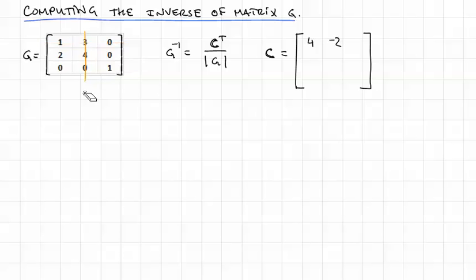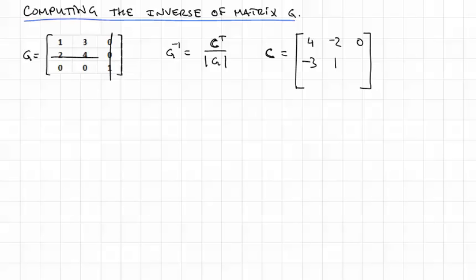The third element will be 2 times 0 minus 4 times 0, so that's going to be a 0 entry. Then moving on to the second row, we will have 3 times 1 minus 0 times 0, and that's an odd position, so we will have minus 3. Cross out row and column 2. That leaves 1 times 1 minus 0 times 0, and that's a positive position.